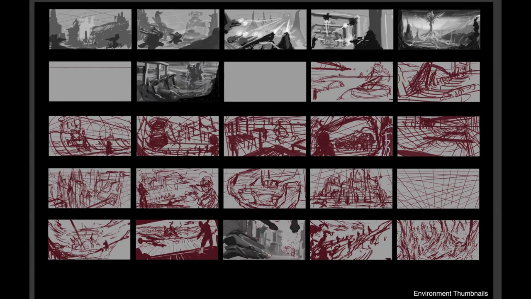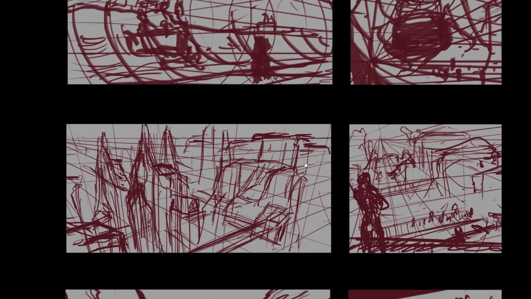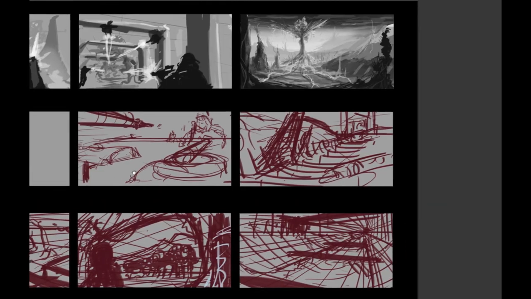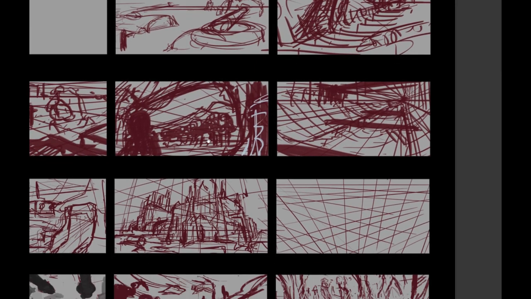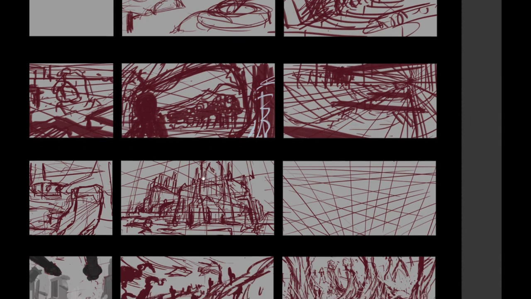To get better at environments, I would just say do a lot of them. And you can see again how perspective is key. Do lots of little thumbnail sketches, and they don't even have to make sense to the average viewer. I mean, these could be mountains, these could be buildings, but play with camera angle, play with positioning, play around with composition. Get good at drawing a lot of things at low detail very efficiently. You know, hammer out one, and then move on to the next, and make each one different from the other.